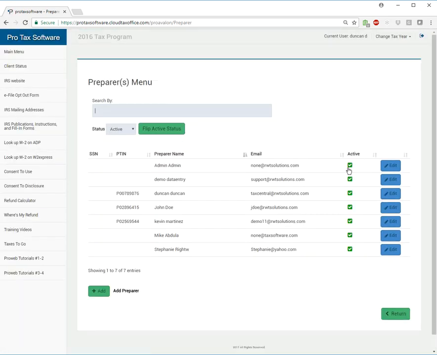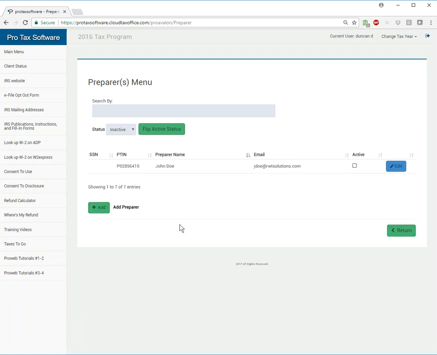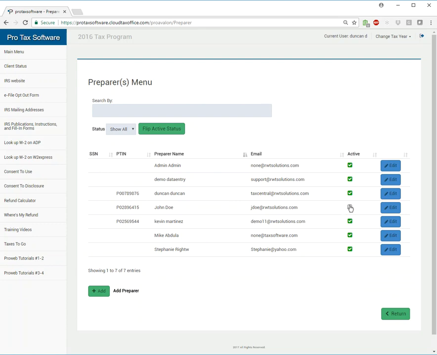Something to note: if you have the need to deselect a preparer or disable a preparer for whatever reason, you can simply click on the checkbox. So if somebody's trying to log in and their name's not present on this list and you don't see a green checkbox, the reason is because they've probably been switched to inactive. Then you need to click on the drop down, go from active to inactive, or click show all, and you'll see that, oops, I accidentally deselected you, or I deselected you because today's your last day, whatever the case may be.